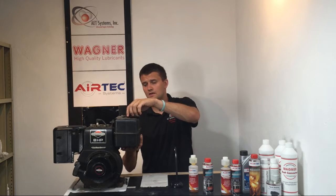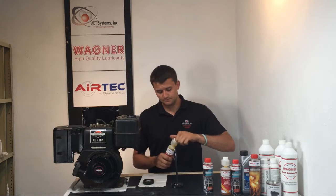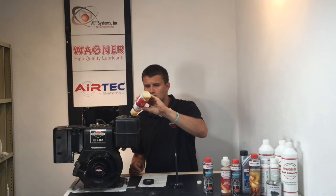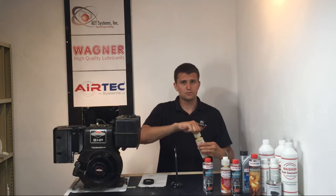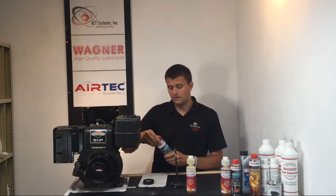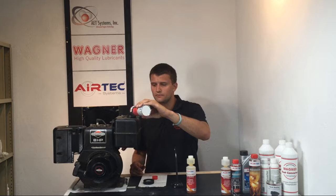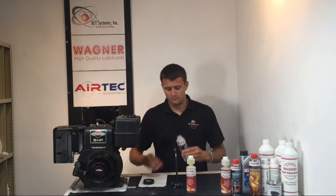Let's pop the fuel cover off here. We're going to start with Airtek Octane FS1 — we'll use enough to treat about two gallons. It's a good multi-purpose fuel system cleaner; it adds lubricity to the fuel as well as stabilizes the fuel. This is Airtek High Octane Injector Cleaner — it's great for cleaning your injectors, carburetors, and the entire fuel system. This bottle treats about 15 gallons, so about that much should be right.